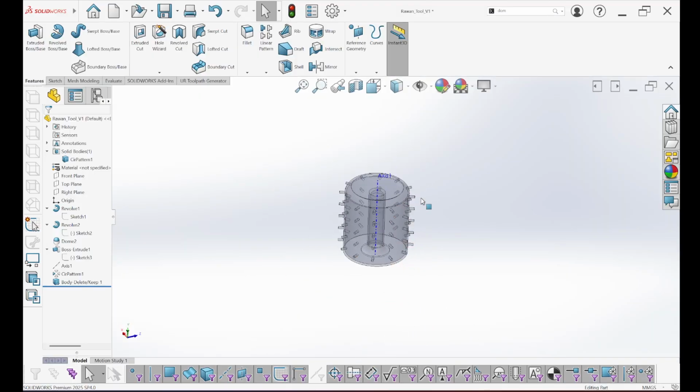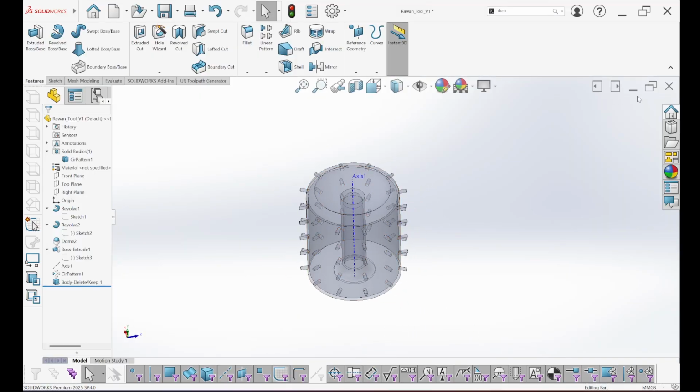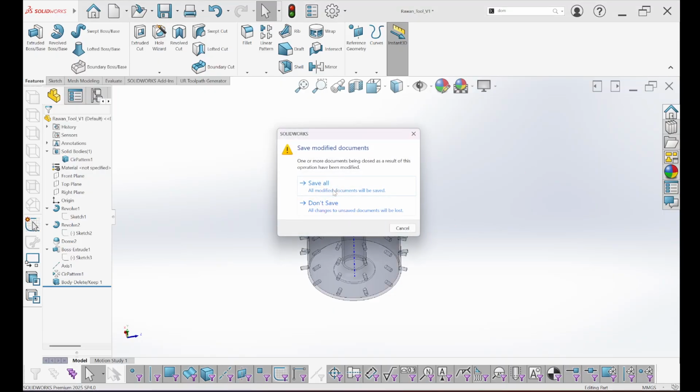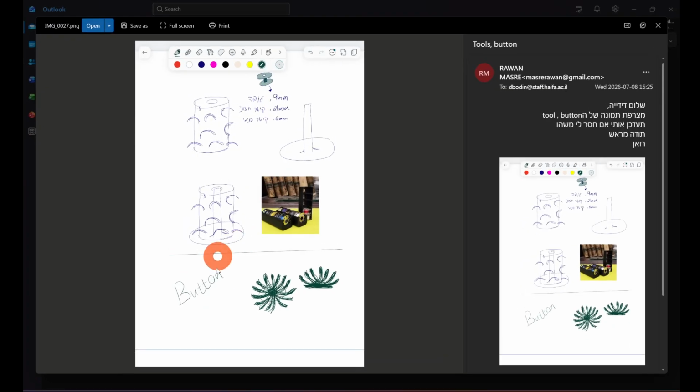Okay. Now, regarding the button. So I'm going to close this. Save. You want to make a button that looks like flowers or petals that duplicate themselves around the same base. Actually, the last function we used to duplicate the pins is exactly the same function you need for the petal.